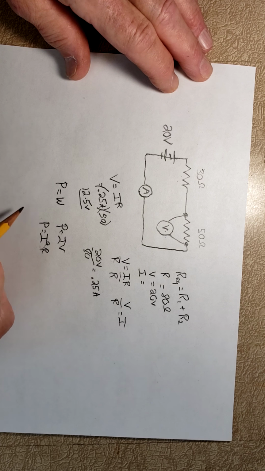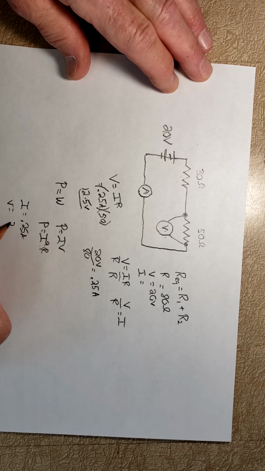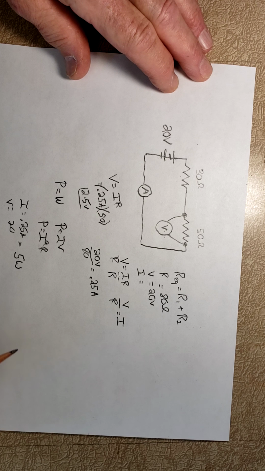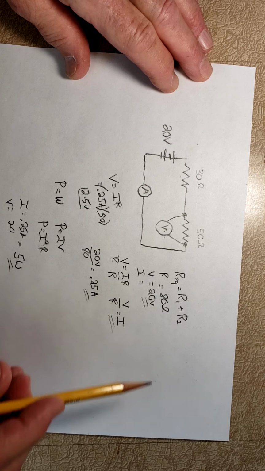And we could figure out these for this little thing. Let's do the I times V for the one we've been working on. I is equal to what we figured out, 0.25 amps. And V is equal to 20. So 0.25 times 20 is 5, and that would be 5 watts. Okay, notice that in physics we always put the units. Everything has a unit so we can keep these guys straight.